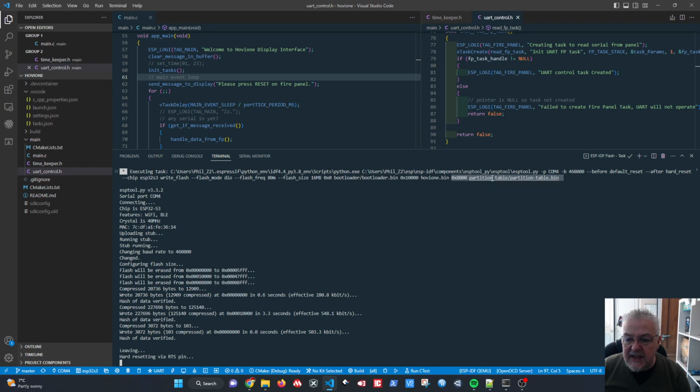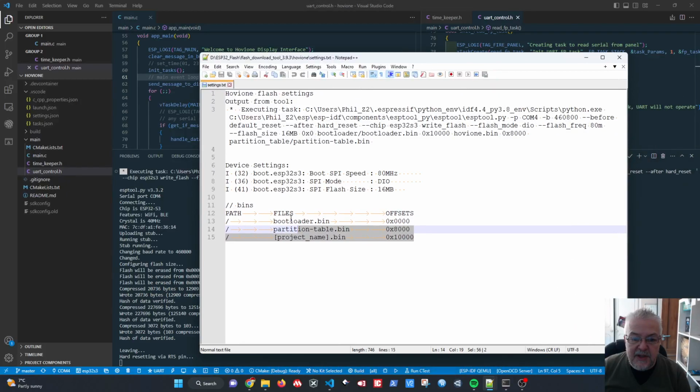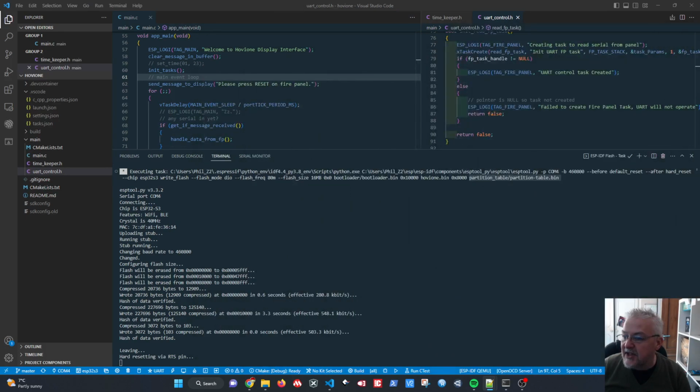You also notice that both the partition table and the bootloader are in folders of their own. The bootloader binary is in bootloader, and the partition table binary is in partition table. So we note all those down. I've noted them down here: bootloader bin, and then this one is in partition table bin. I haven't made a note of the path there because I'm so used to doing these. So where are those paths?